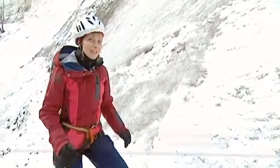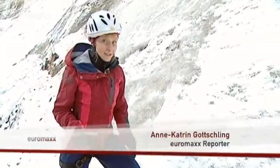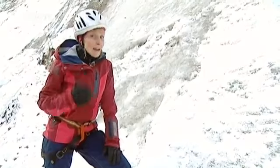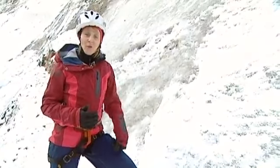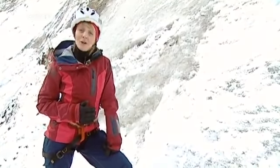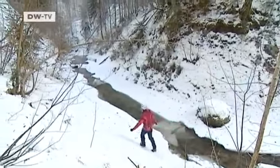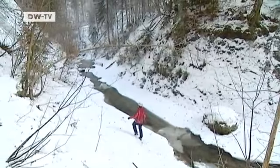Ice climbing is really tough. My arms are hurting and my legs are hurting, and I was getting so warm climbing that I couldn't really feel the cold ice anymore. But it was so great climbing up this frozen waterfall that I do think that I will go ice climbing again. But maybe I'll wait until my poor muscles stop aching.